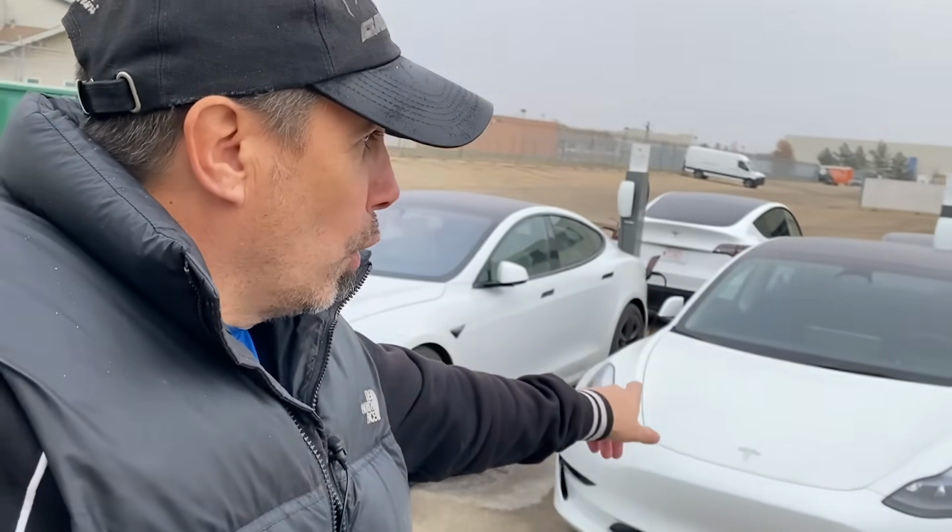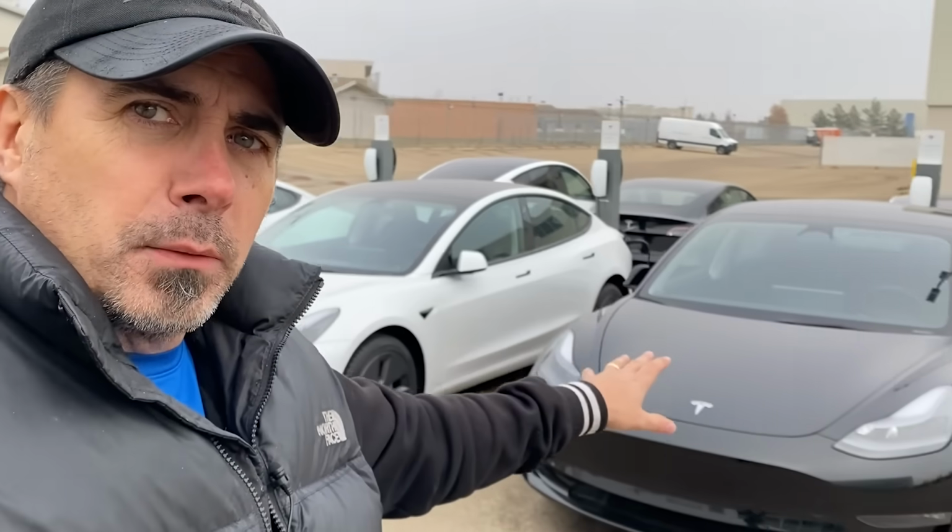As a matter of fact, did you know these Teslas here, we're talking about the Model 3, that's the smaller vehicle that we're looking at right here, have gone down an average of 30% in value on the used car market this year. Tesla is also revealing that there's a new Tesla Model 2 coming out in short order, likely at the end of 24 or 2025. And when that comes out, that's going to be a lower price point and it's going to get more people into that dollar range. And it's going to push those slightly higher priced vehicles that are in the depreciation curve even further down and hamper that used car price even further.